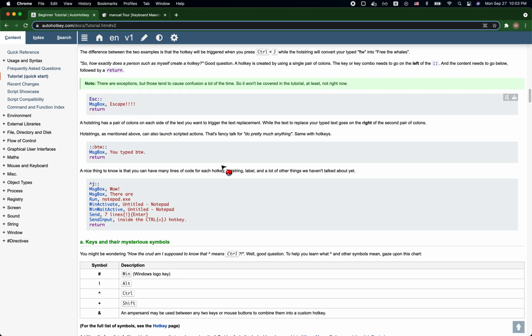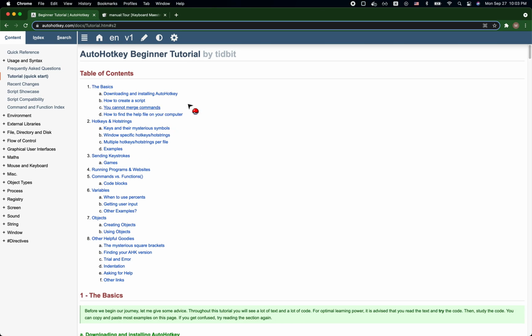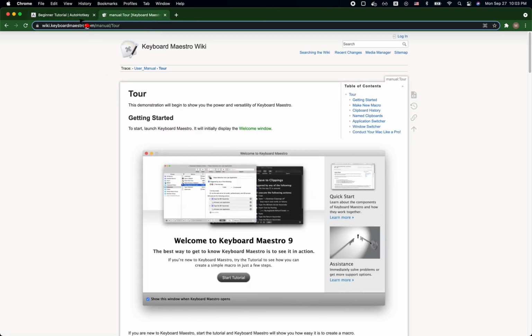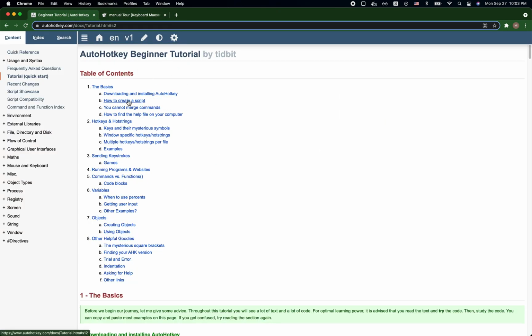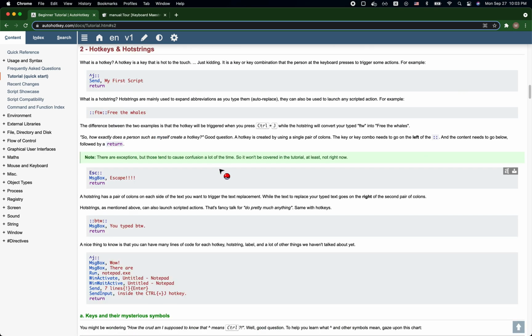going on to how to use the basics of AutoHotkeys or Keyboard Maestro. If you just type in tutorial of AutoHotkeys, you can see how to get started, hotkeys and hot strings. Hotkeys is what I've used in the past, like how I created all of the macros that I just showed you. This is basically when you press Control J, then you send this output, which is just saying send this string, but you can also make it send a sequence of super keys or a macro, and do delete line, for example, if you wanted to.